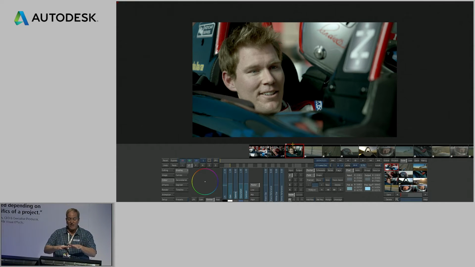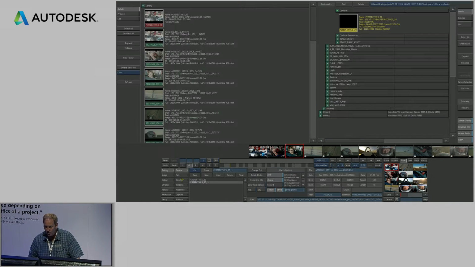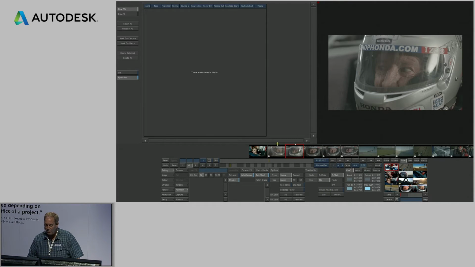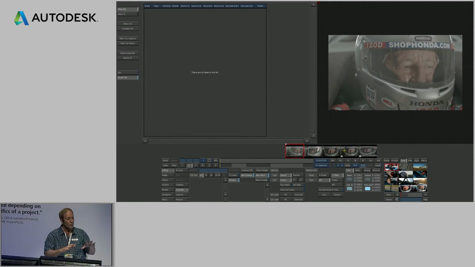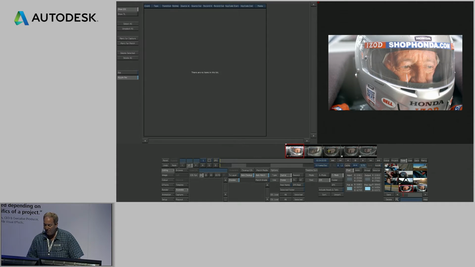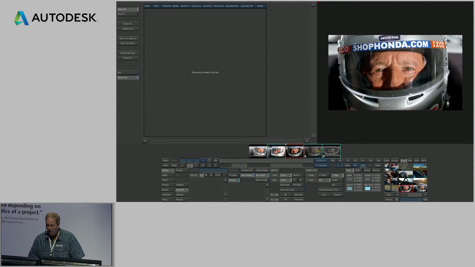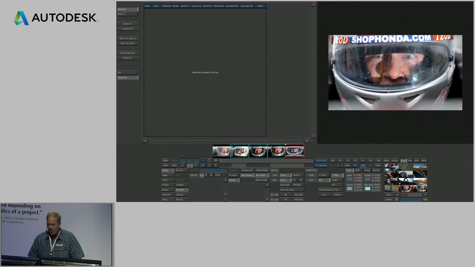Maybe it's a good idea to see shots that are from the same area of the shoot together for grading. So we can do that pretty easily just by going to a C mode and doing a sort on this. When we do that, now we see Mario Andretti in his helmet, in his close-up, sorted again. Now we've isolated just that sequence. So now we can focus on that. This is a quick little setup that I did down here for that. But if I want to apply it to all the shots, all I need to do is select all those shots, drag and drop it from the first one to the next one, and it's applied to all those shots in unison.